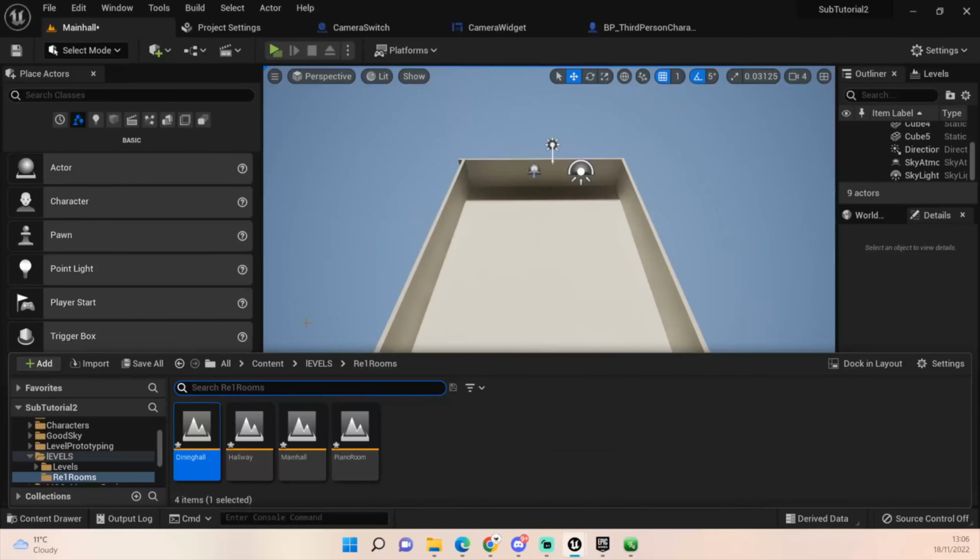What I want to cover today is the level transition for Resident Evil. I explained probably a few videos back that when you look at the map and it's got the separate rooms, those rooms are actually individual levels.